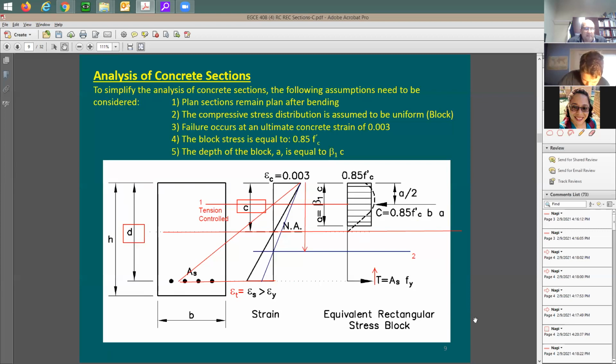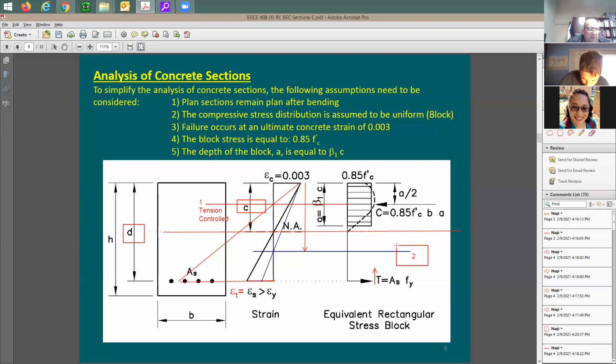So what else? I'm going to say T equals C. b is the same. f'c is the same. 0.85 is the same. So the only variable that is going up is a. So what happens to the depth of the neutral axis? c and a are going to be going up. What does it mean by going up? It means that I'm going to be going to case number 2.